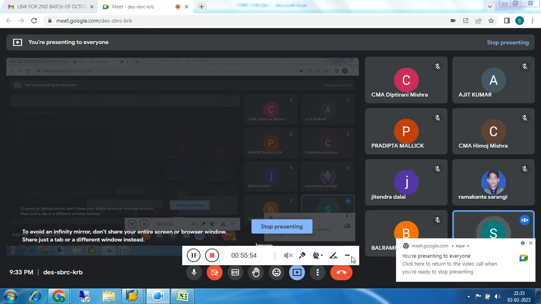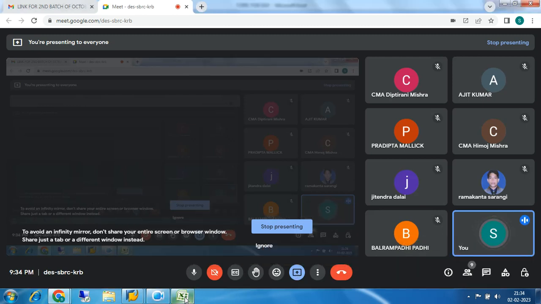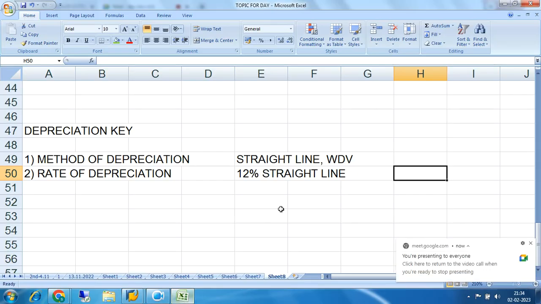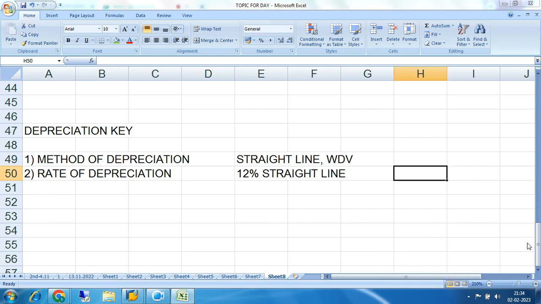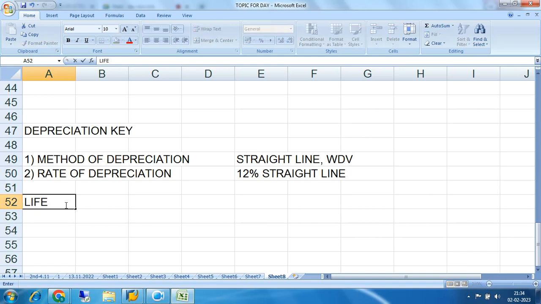There are different methods of depreciation, obviously, but the method alone is not sufficient. We also require rates. And nowadays, after the new Companies Act in 2015, I think, as per the Companies Act, the life of assets is specified.